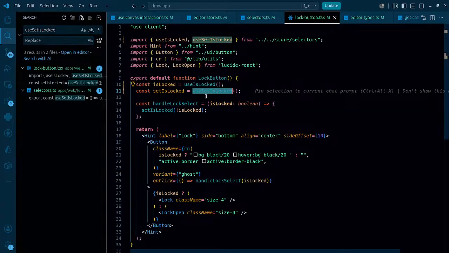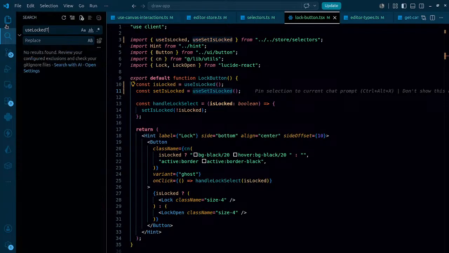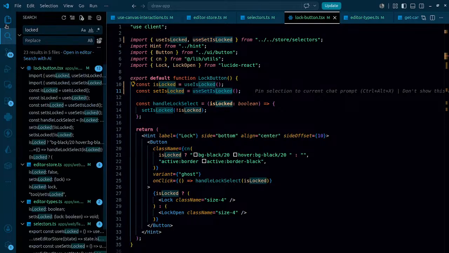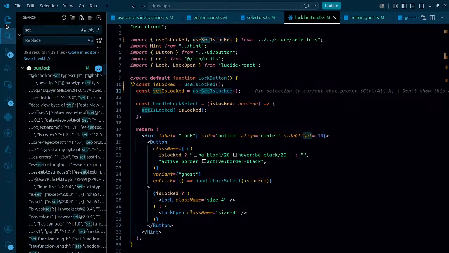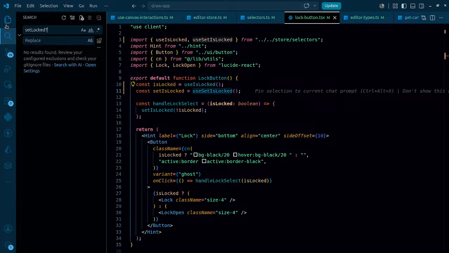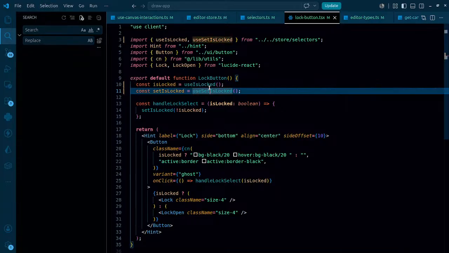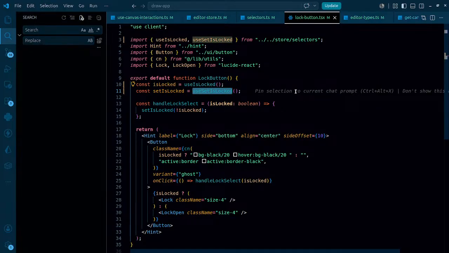And use set is locked. Coming back to this. So that is it, done. I think this was the only one place where it was used.